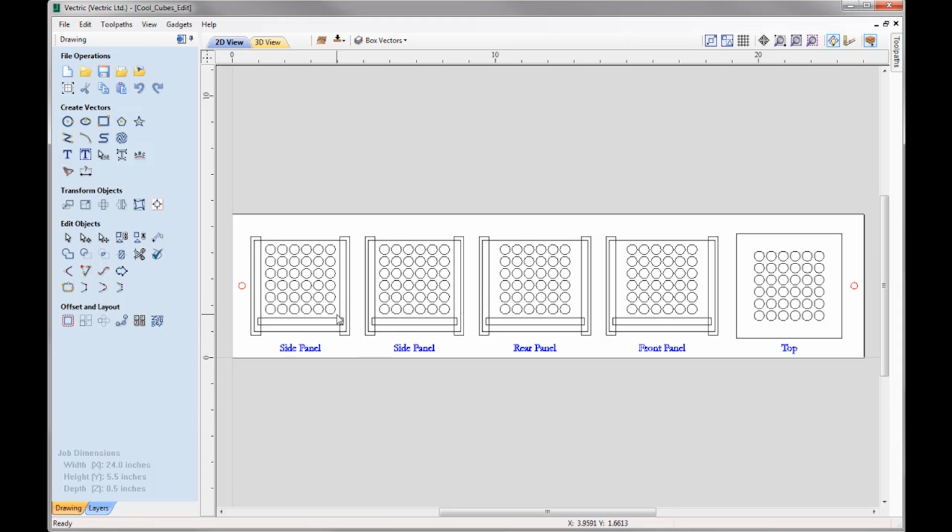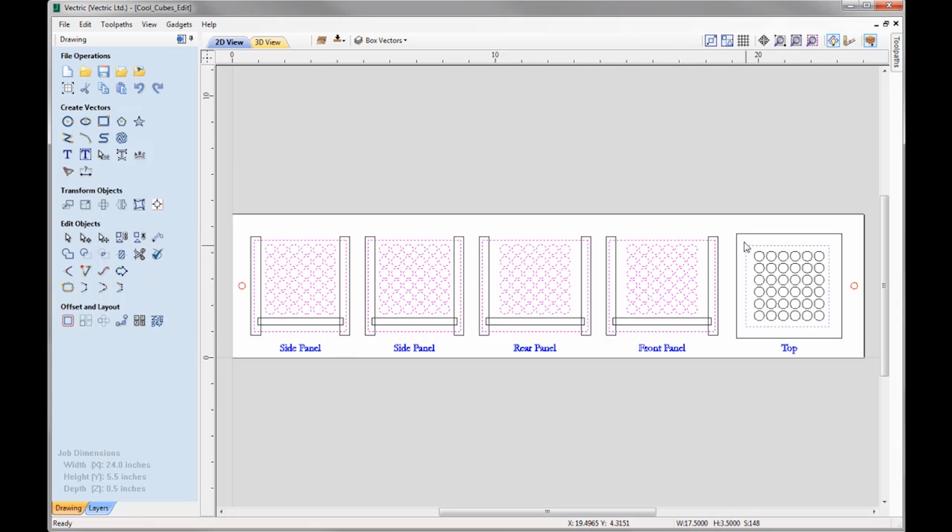So I'm just going to click and drag a box in the upper left direction, and anything that touches that selection box means that it will be selected. And you can see that I'm just holding down Shift to select the other vectors. So the vectors that I've got selected here, I want to move them over to the bottom side.